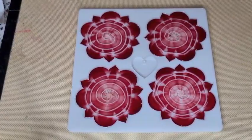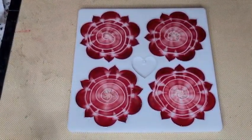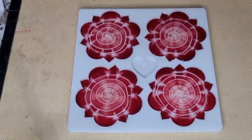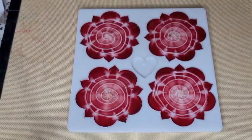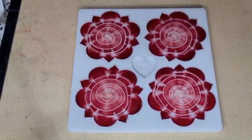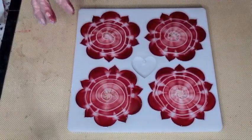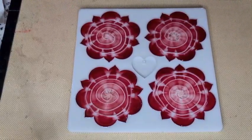Now, I wonder if it's going to work. Hope I haven't left it too long. We'll just have to wait and see. It is starting to widen. You can see there that those rings that I drew, I didn't pipe them, I kind of drew them, they are widening. So fingers crossed that it works.